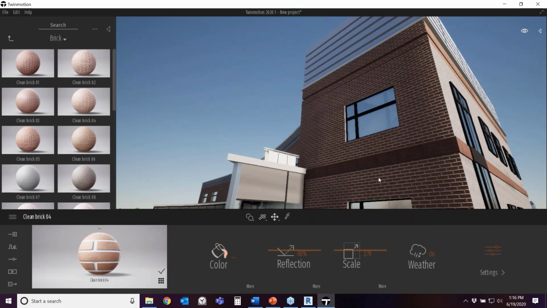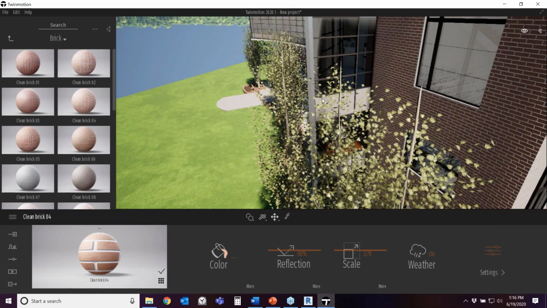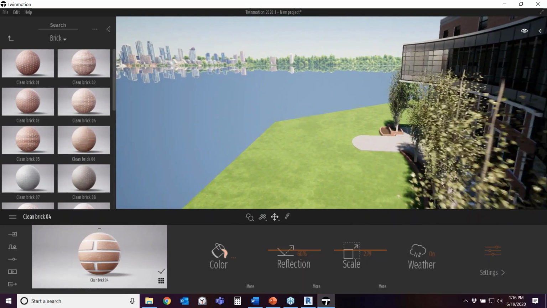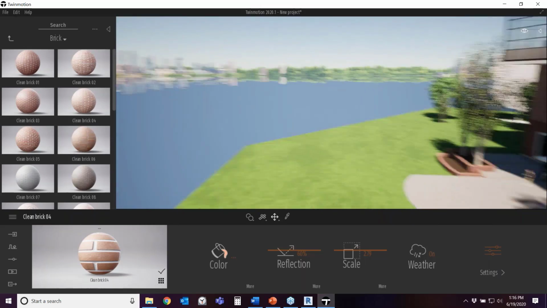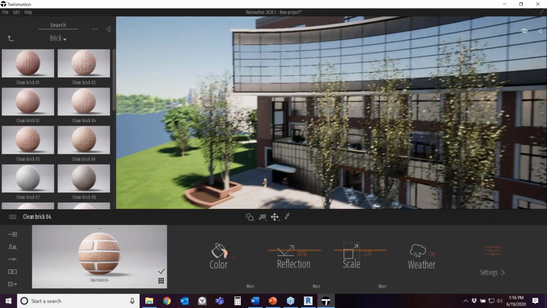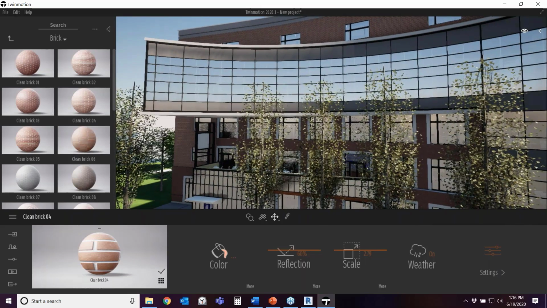That direct link is a one-directional link. So we can't change the material in Twinmotion and then send it back to Revit, and we can't add things to the Twinmotion environment and push them back to Revit. So it is kind of a one-directional exchange. But for those of you that are just looking for a quick way to really make your Revit renderings pop, this is a great solution without having to do a whole bunch of extra work, or we don't need to model anything up in Twinmotion.